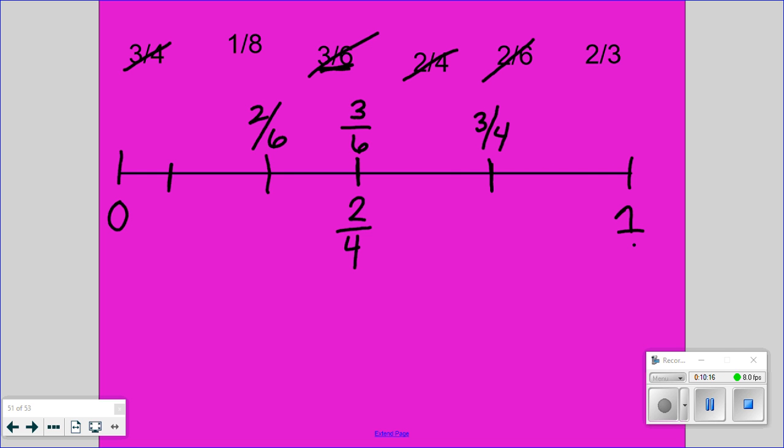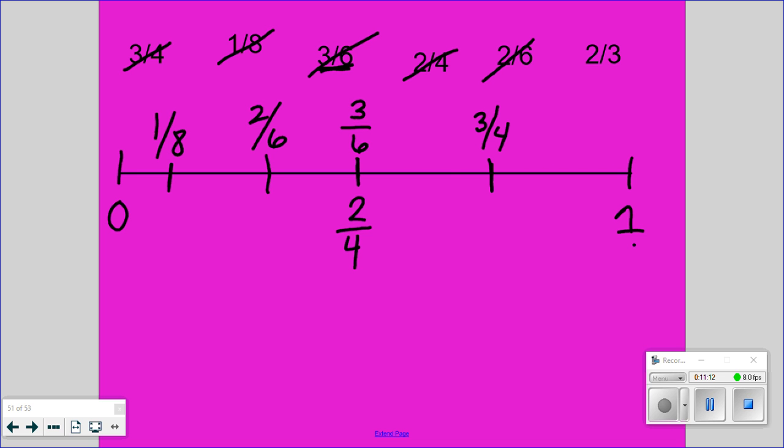Now we're down to 2/3. All right, now we're down to 2/3. That gets really tricky. Let's figure out, because we can think in terms of halfway. I want you to imagine your third pieces when you're playing cover the hole. Is that taking up more than a half or less than a half? Is it more than a half or is it less than a half? 2/3. Is that going to be more than a half or less than a half? Emma, what do you think? So 2/3 is bigger than a half, but now we've got to figure out how much bigger.